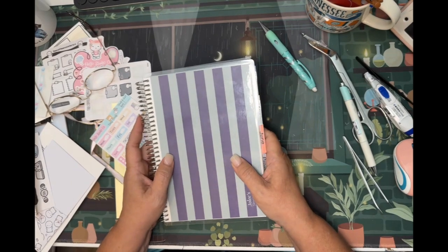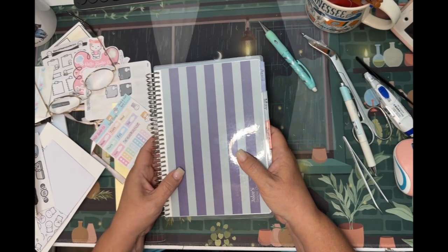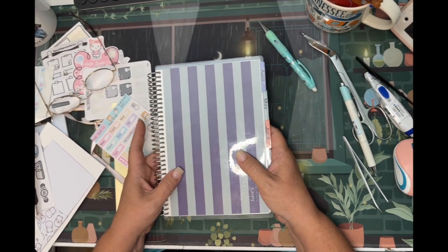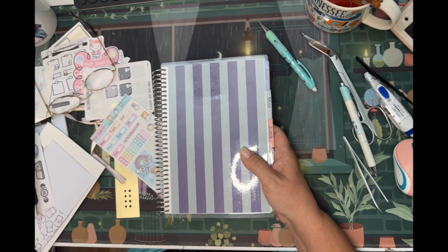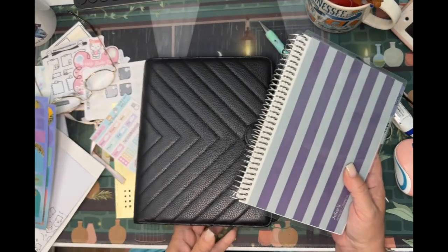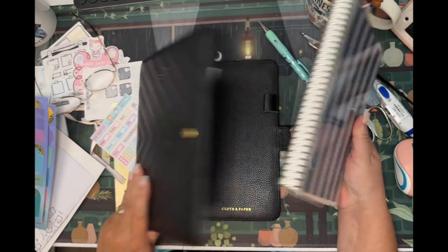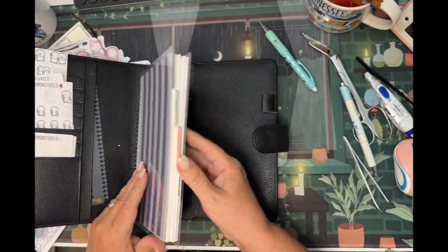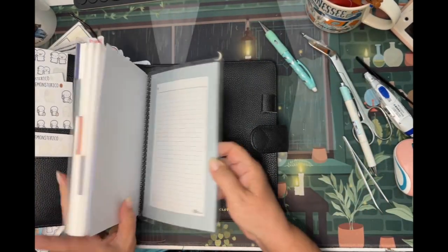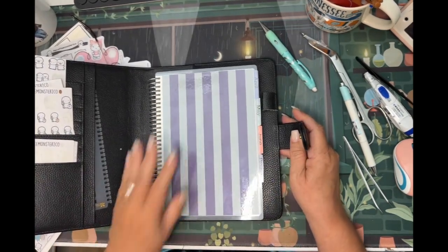Okay, now here's another problem. Did you know that this A5 will fit into the Louis Vuitton desk agenda? Yeah, somebody went and showed that. So of course I want one. But I do have this leather cloth and paper. It's a little tall, but it fits this coil nicely. So when I want to put it away, or carry it and make it pretty.